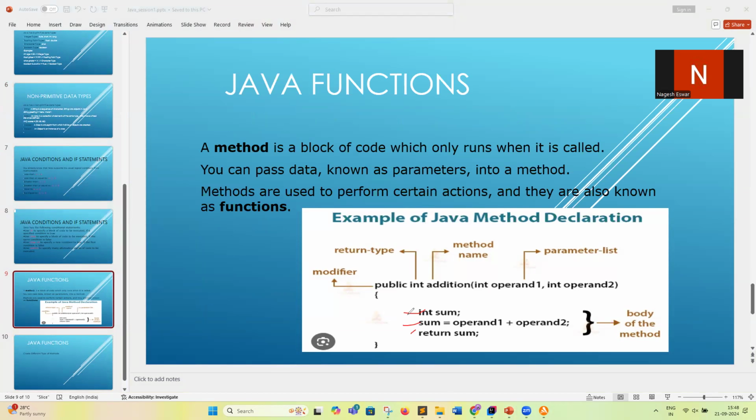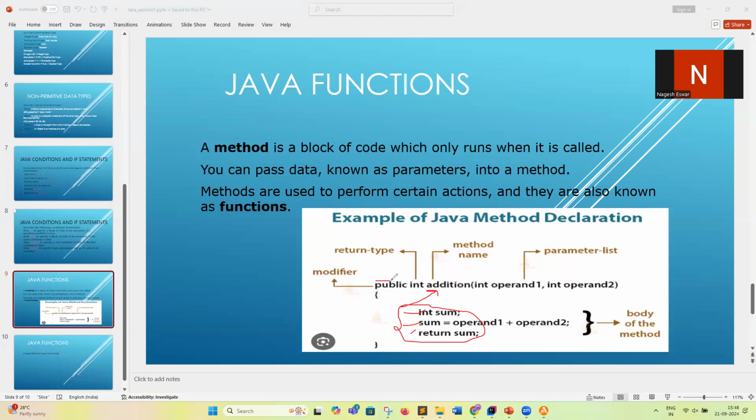That is called a Java function. These three statements will perform some kind of action, which right now is addition. So we are doing an addition operation within the method, so this is an addition method. We need to identify this Java method declaration.